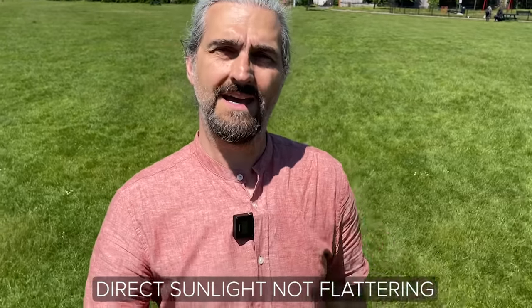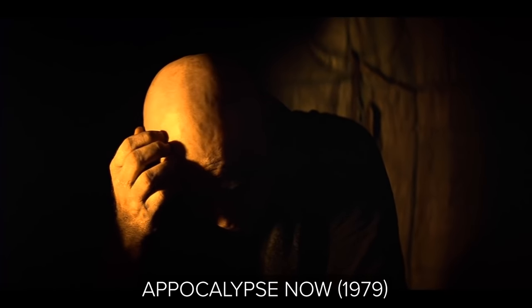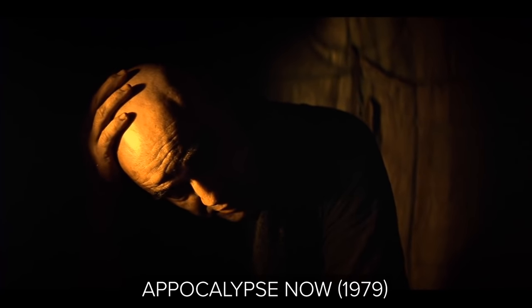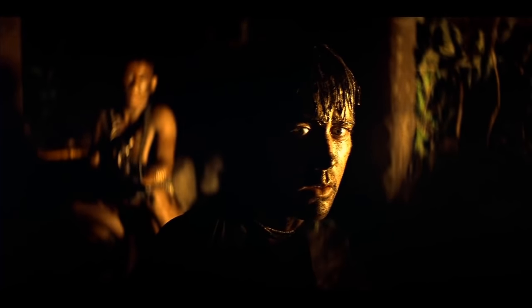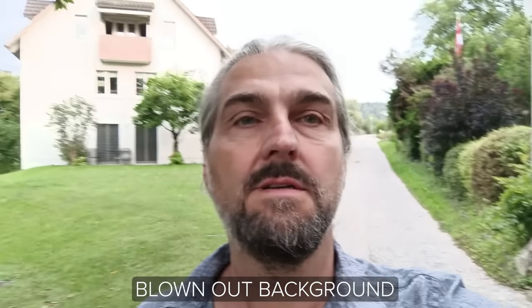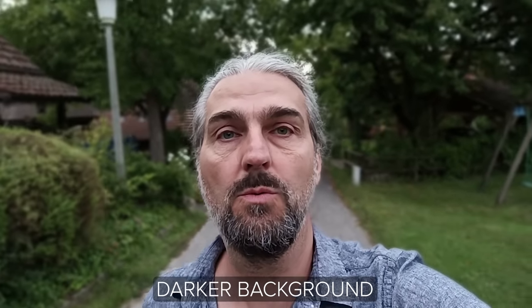When filming a person, exposure becomes more tricky because exposing a face correctly is so important. If the lighting is too bright or too harsh, it can look unflattering. If the light is too dark, the audience will feel uncomfortable if they can't see the subject's face. A darkly lit face can imply the person is sinister — in movies, when we want to imply dark thoughts, we often use a darkly lit or silhouetted face. So unless you're using dark lighting for dramatic purposes, you'll want a nice even light on the subject's face. If you have a background which is too bright, when you set exposure correctly on the face, the background can blow out. Your whole frame will look nicer if you have a less bright background — sometimes as simple as turning to face the opposite direction.